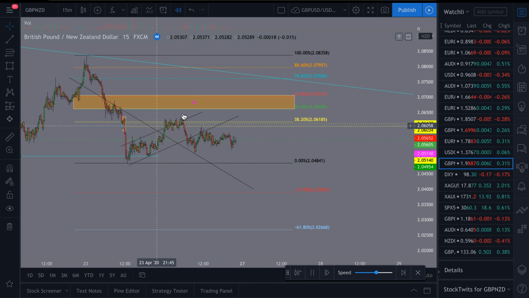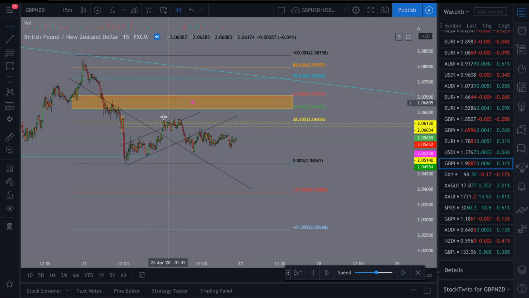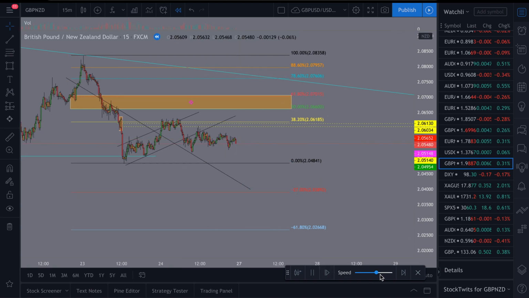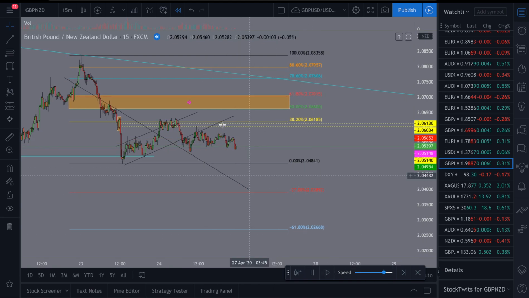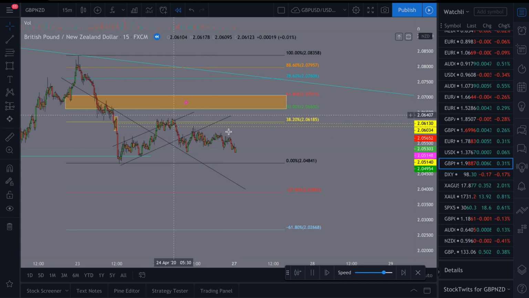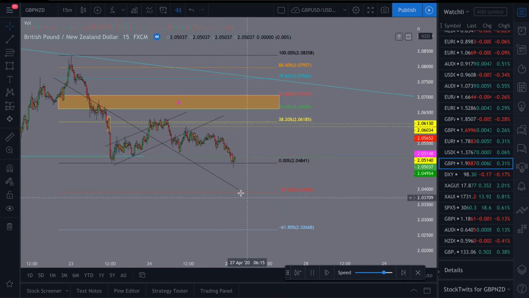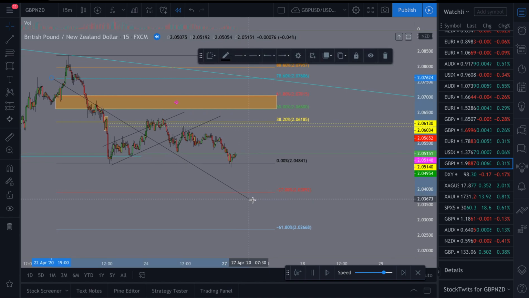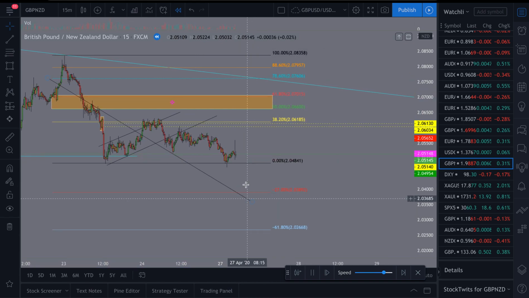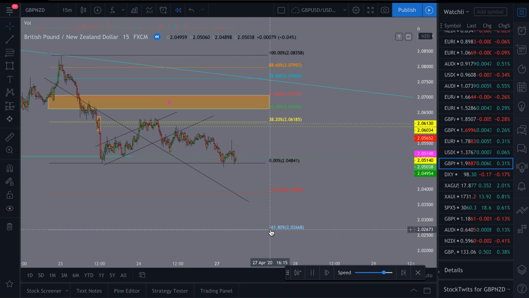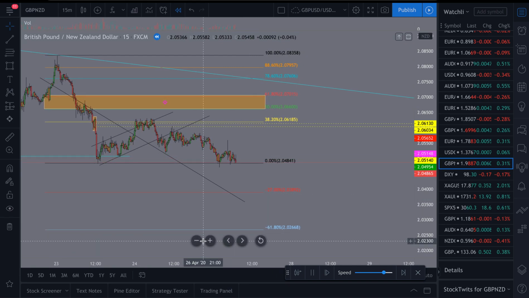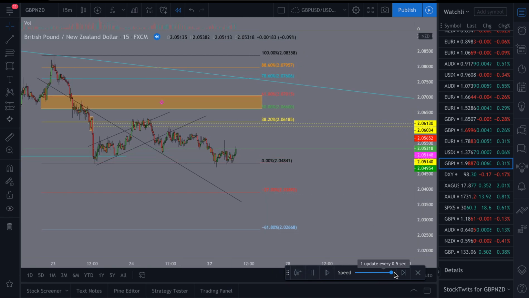So this would have been your GC count, your institutional level area. Just let it play. Let me speed it up a little bit. And then, reject after 38, which means your TP will be on negative 27 on the favorite level. So we're gonna see come all the way down. High possibility that it might reject around this trend line and then take off. So we're gonna let it play out. Just let me speed up a little bit more.